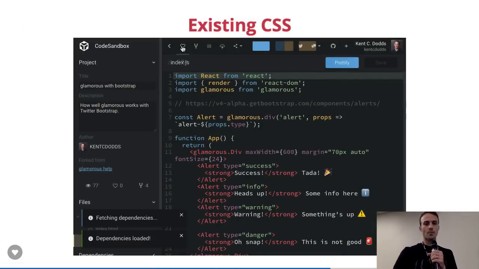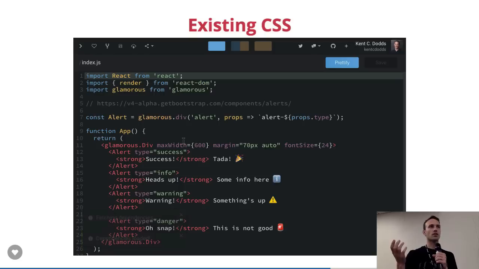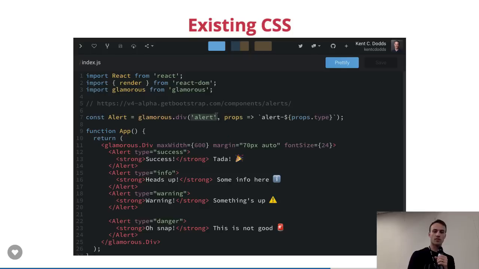So let's look at a couple demos. Here is one of the big questions when you're using a CSS-in-JS solution, or where you're trying to think, okay, I want to migrate to a CSS-in-JS solution, is how do I integrate with my existing CSS framework? So here is how you would presumably do that kind of thing. So the Glamorous API allows you to provide a class name as one of the styles. That class name can be anything, and then that class name will be applied to the component. We can't make any promises about specificity or any determinism because that's left up to your own CSS framework, however that works. But we can promise you that this class will be applied, so you're just as well off as you were before.